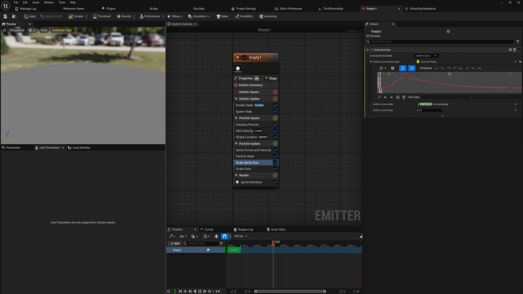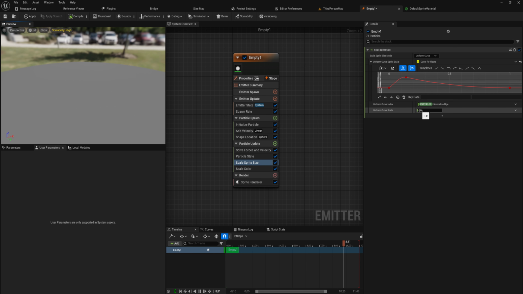And you can see that right now they seem to have disappeared. And that is because they are being set to an incredibly small number. So we have this uniform curve scale. And that just takes this curve, which usually you make these curves of between values of 0 and 1, just to have them be workable. But then if you want them to actually apply bigger values, you increase the curve's scale. So if we set that to 50, it will be much bigger.